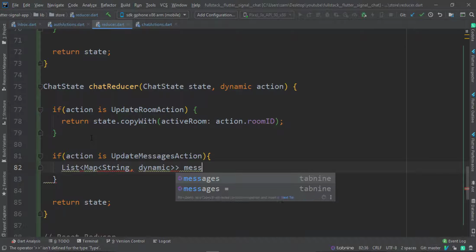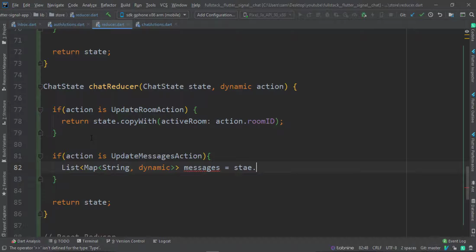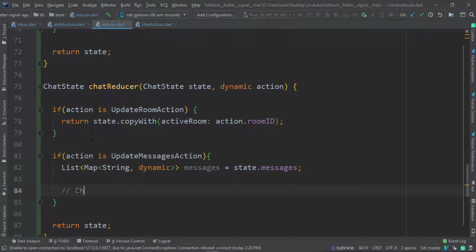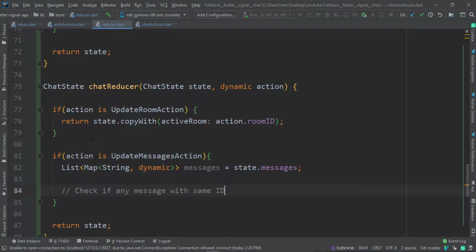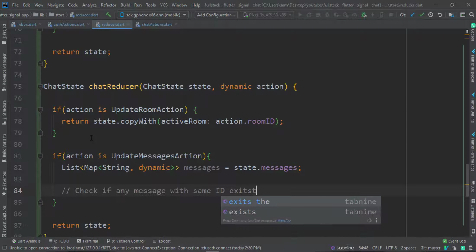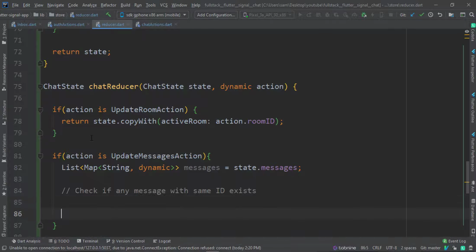Then we have the messages, which is the state.messages. Then we have to check if any message with the same ID exists. Why are we checking for the same IDs? Because we don't want a duplicate.